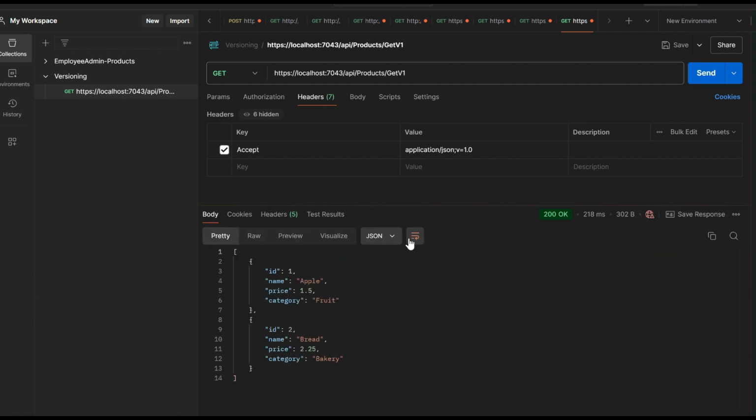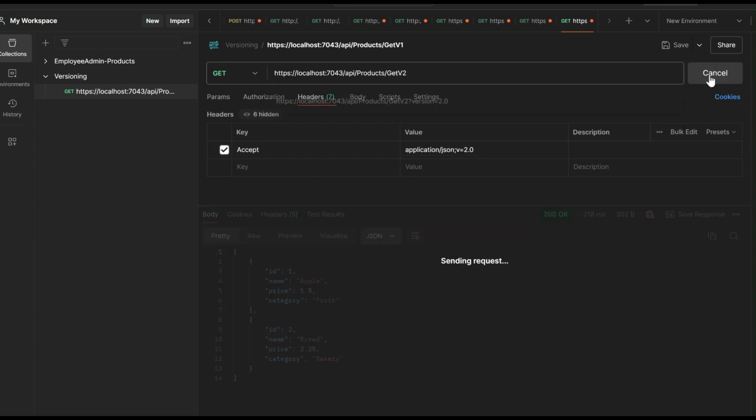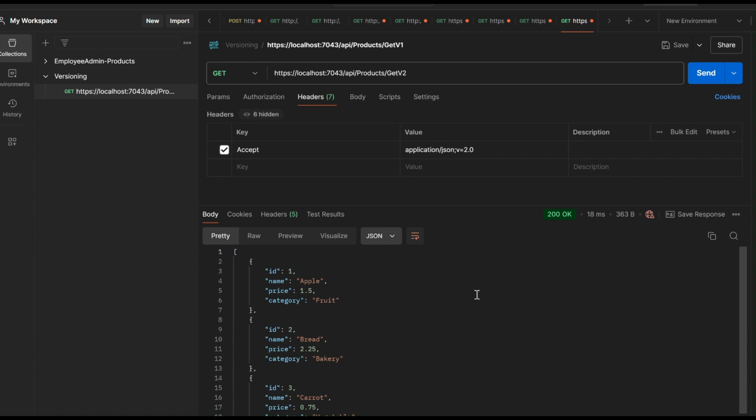Let's run this. Suppose you want to pass 2.0 too, let's run this. So this is media type versioning: they have to pass accept with the format they want and the version number.